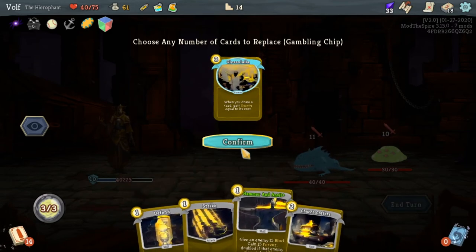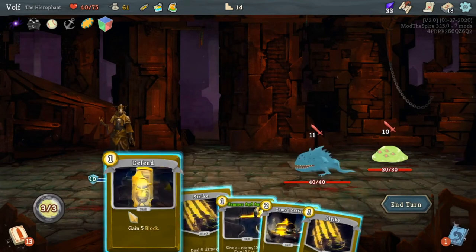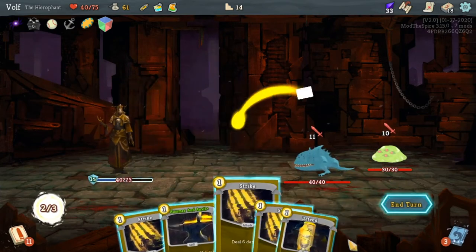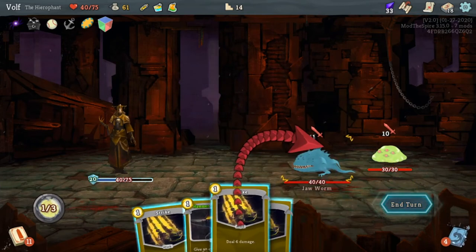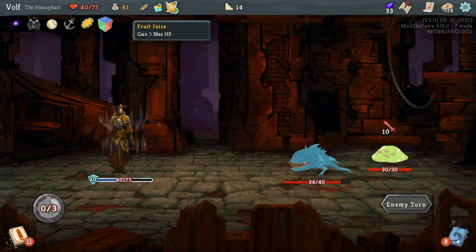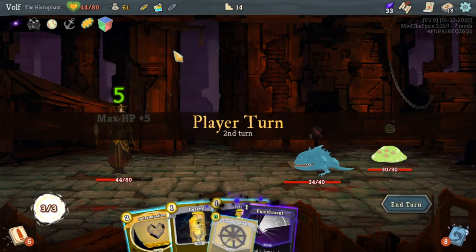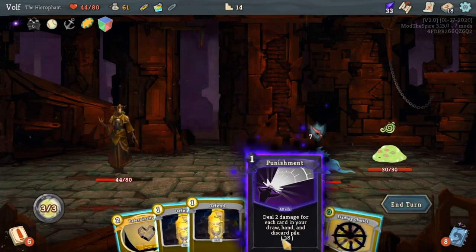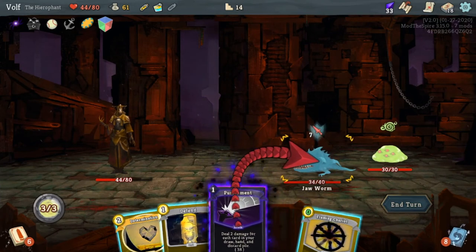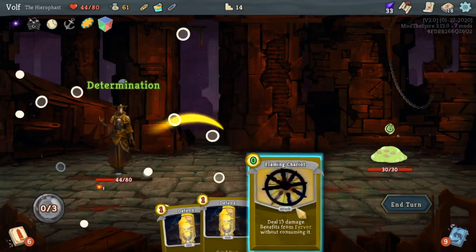Let's use... there we go. Gonna block. Get our free draw, block. This is all we can do right now. I'm gonna take the max HP off that. Yeah, there we go. That calms down our little situation right there.